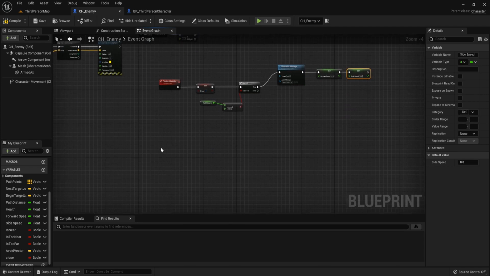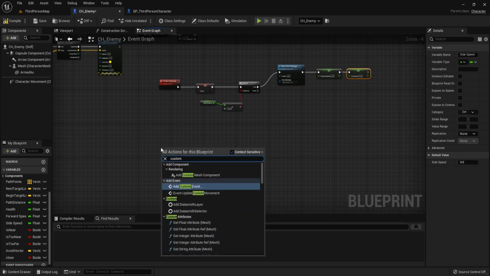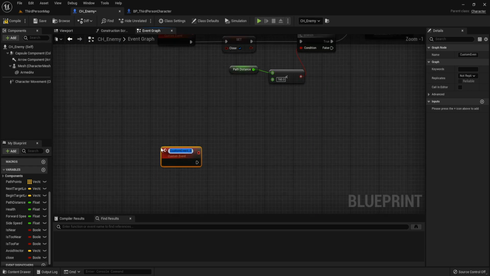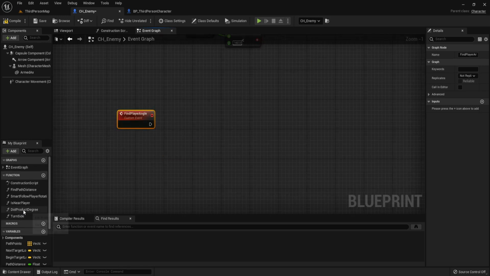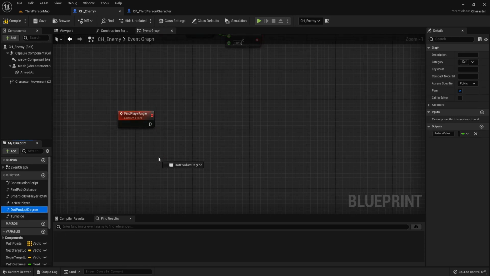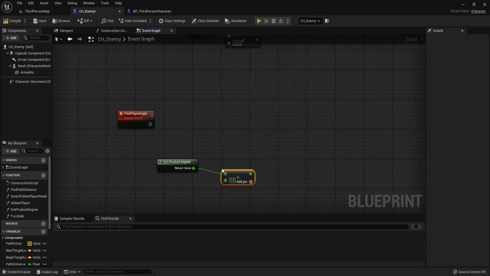Create a custom event. Name it find player angle. Get dot product degree function and divide it by 30 and round this result.